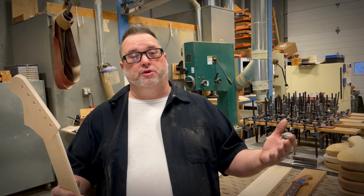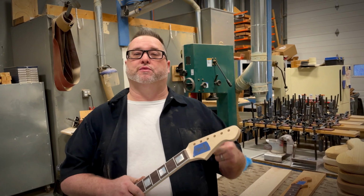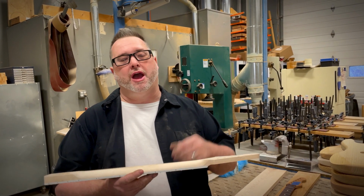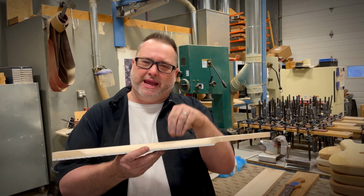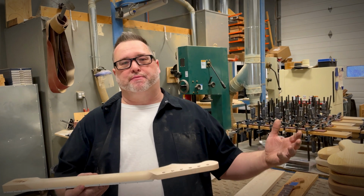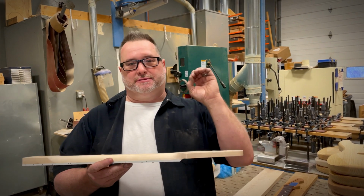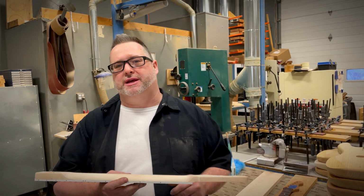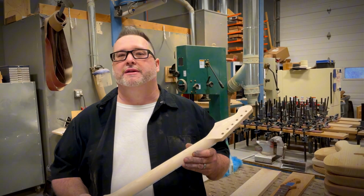So then people will use kiln dried woods, which actually dry the wood even further than air drying. And kiln drying will help get the water that's trapped within the cell wall out of the wood. That's a really great process because it's much faster, it's much more thorough, and it's much more stable. So you definitely want kiln dried woods in your guitar build.